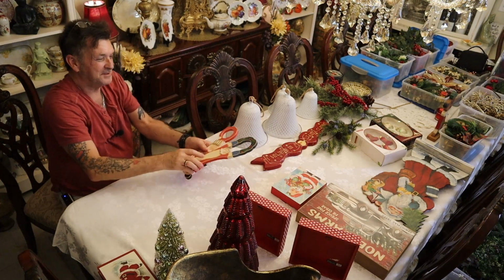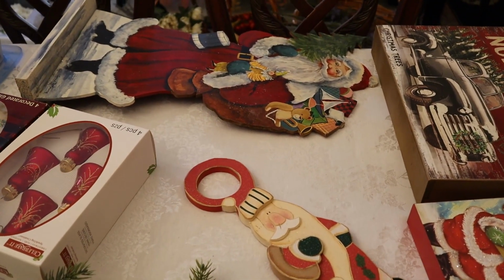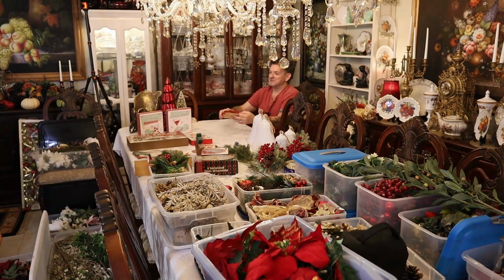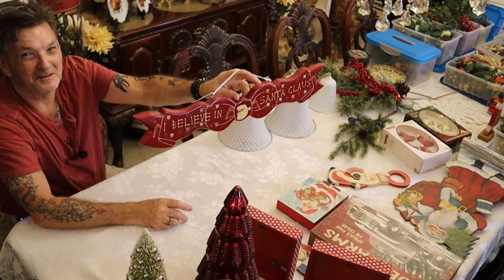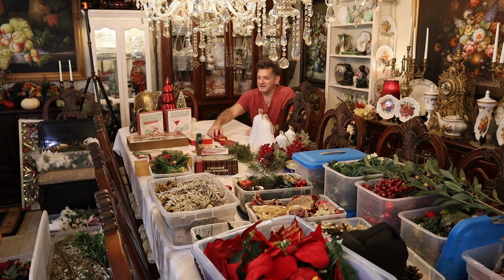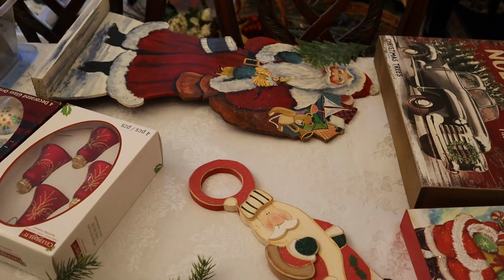Has anybody seen the doorknob hangers, Santas? We always had a couple of them. What's funny, you'll see things in a year and then they disappear. Now this was my mom's and it's just fabulous. It's homemade. You can't find it. There was a lot of that homemade on pine, like the Santa here. He's on plywood and he stands up, all hand painted.